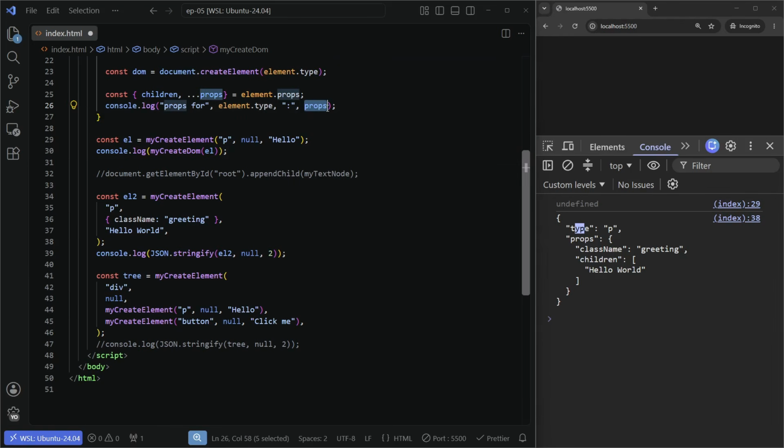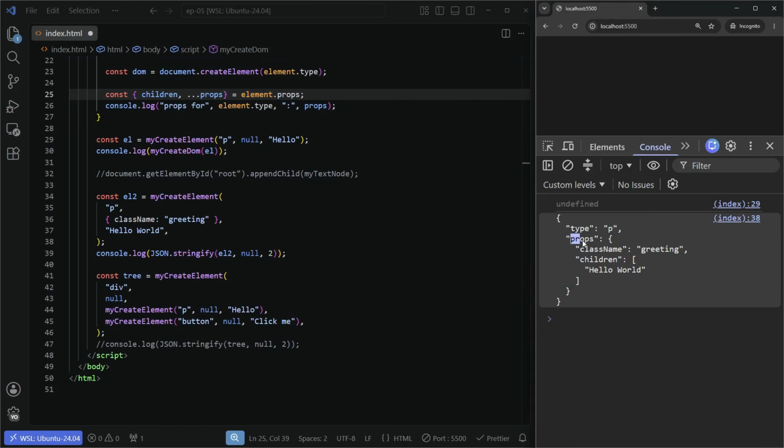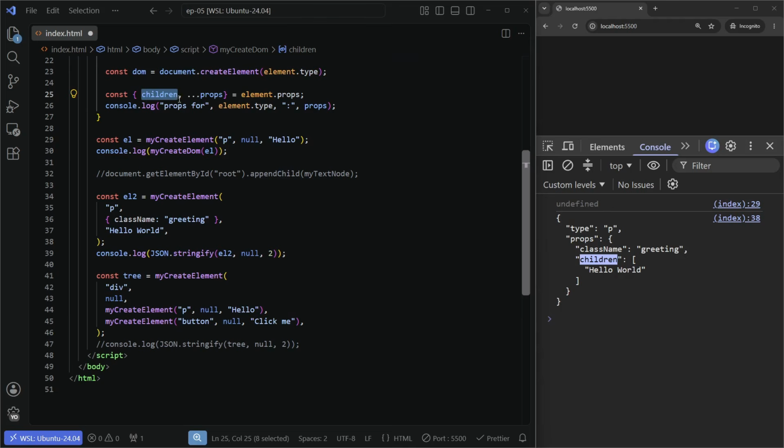These props is now these props, dot dot dot, because element dot props is this whole key. The element is the whole thing, and it's an object with key value pairs. The first one is type. We already used it over here, element dot type, and then element dot props gets destructured, and we pull out the thing named children. Okay, here it is, children, and then dot dot dot props. So the rest, leave it how it was. So let's see what that does.